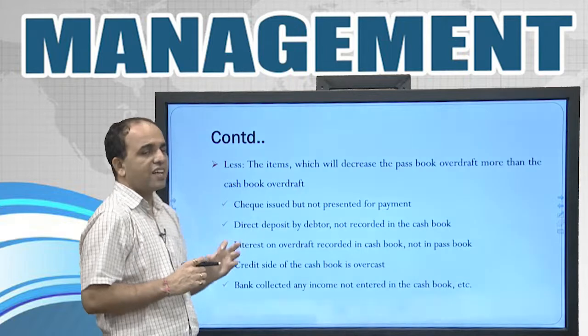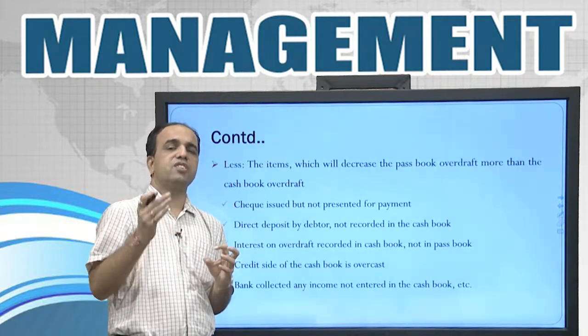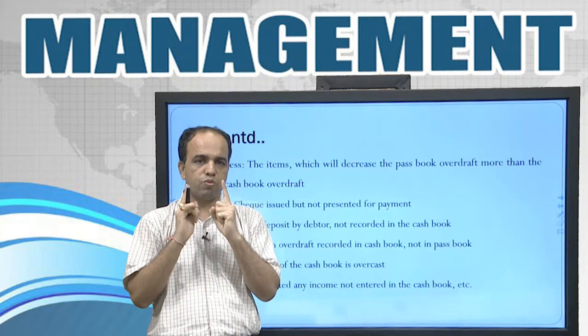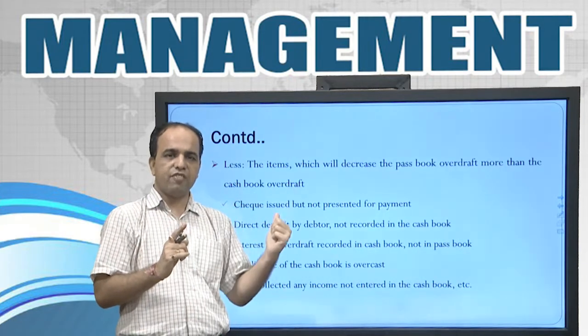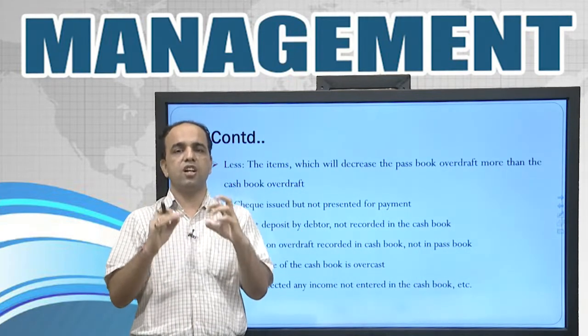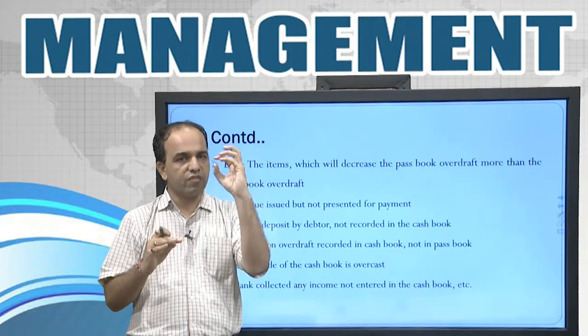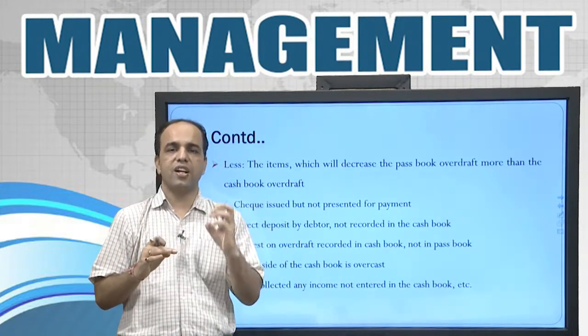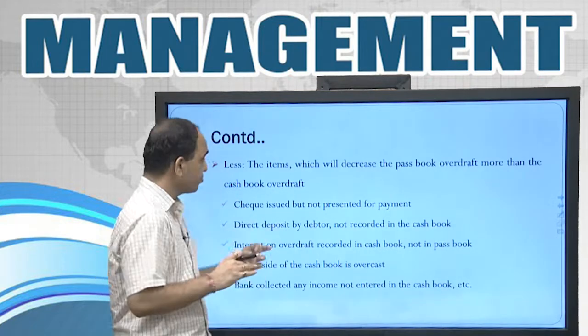Now, which are the transactions generally we deduct if we have started with bank overdraft? Friends, generally this is a theoretical concept which I am teaching. At the end, when we will discuss the practical question, you will understand that whether we start with cash book or passbook, the addition and deduction of transactions are important.